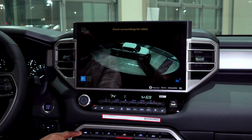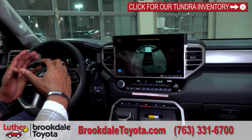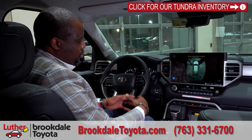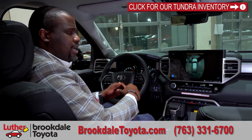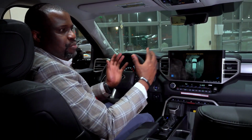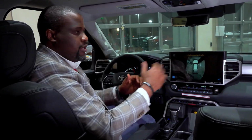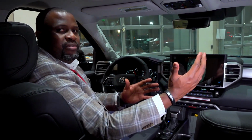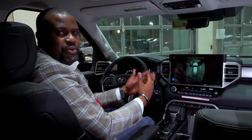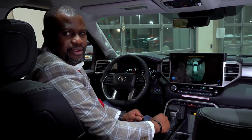The next button here allows me to turn on different trailer modes. So this car has the ability to actually record different settings for different trailers. And this is going to be for the brake adjustments, and is it a long trailer? Do we need to adjust the blind spot monitoring to make sure that it covers all the areas for not just the vehicle but the trailer, so that I can get warnings whenever a vehicle could be potentially clipped by me switching lanes? And it's very easy. We can store up to, I believe, 5 different trailers. You'll come in here, select it, and then off you go.